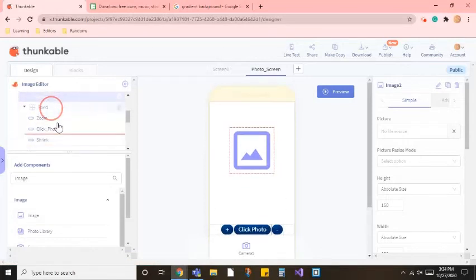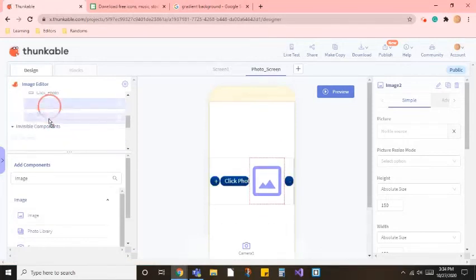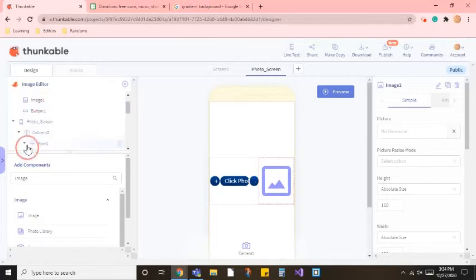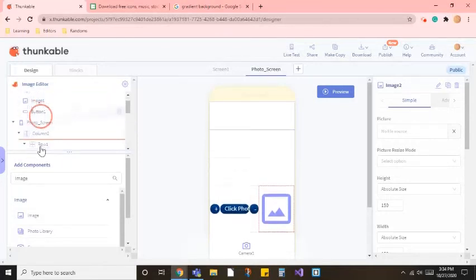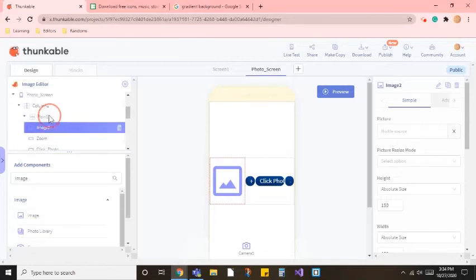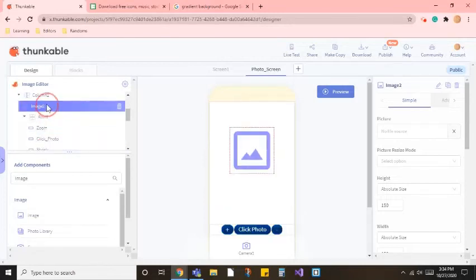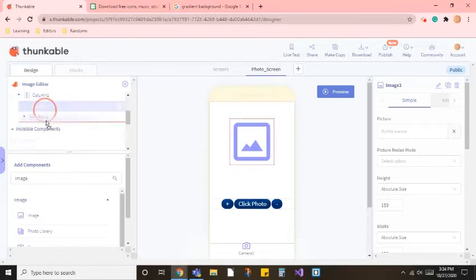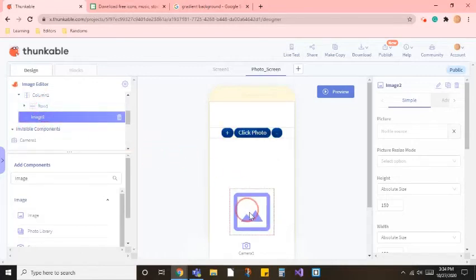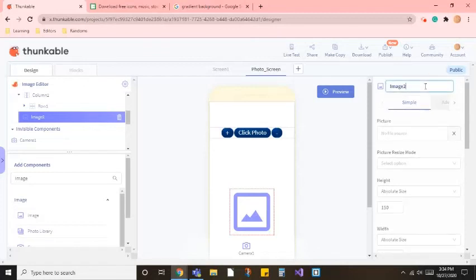It sometimes gets pretty difficult to change where you want to keep the image or any component. As you can see me struggling over here. Finally. So now I'm going to rename this image as food.